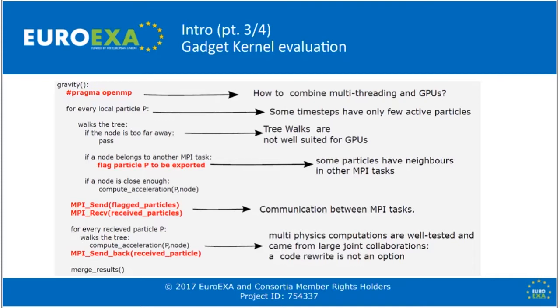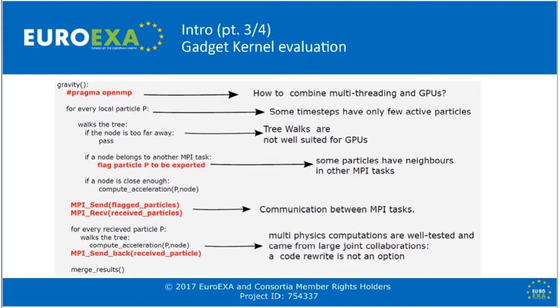By the way, some codes that deal with particles have so-called ghost particles. You send particles of a different MPI rank to another MPI rank that may have to communicate with those ghost particles in advance, and Gadget doesn't do that. It performs a tree walk for every local particle in its own MPI rank. Then if these particles have to communicate with a region of the volume that belongs to a different MPI rank, you flag this particle to be exported. And by the way, this is a thread blocking operation.